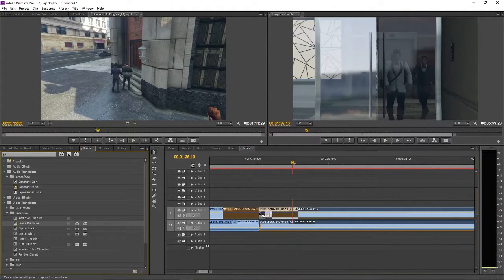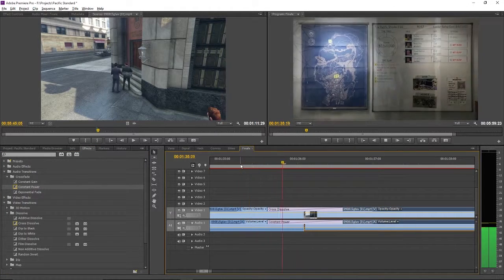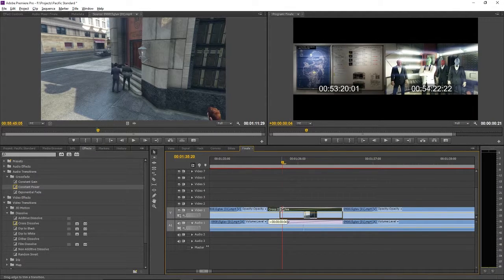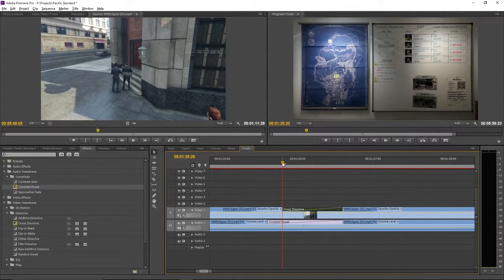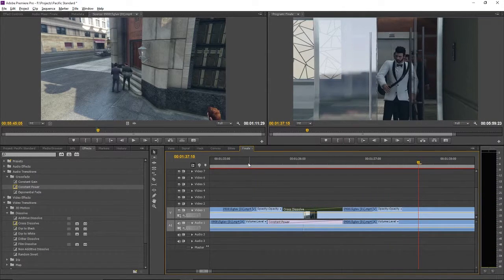So we put a cross dissolve in there. And then we put a cross audio, so it fades the two audio tracks together. Oh no, we got something there. There we go. Okay, no. That was quite a tidy transition.